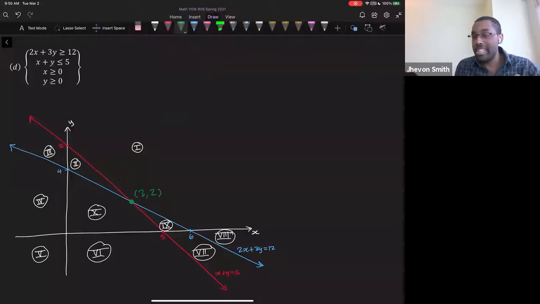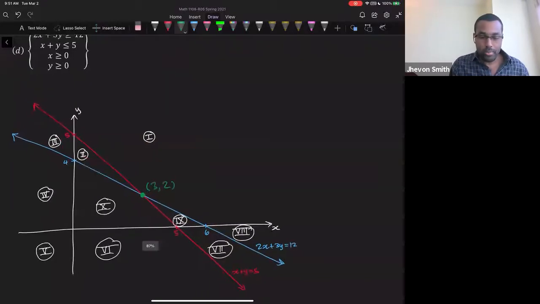You're going to need to be able to identify the region very quickly, because you're going to have to be doing this while interpreting a word problem and answering a question. And these are the things you're going to need to be able to do in order to do that. So definitely review the last couple lectures, make sure you are solid on that stuff. The calculation part should not be something that's giving you any trouble, because there's going to come a point where we're going to have to apply interpretation to this and solving it word problem wise.